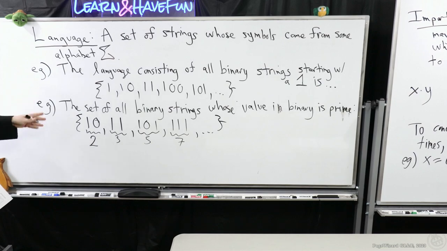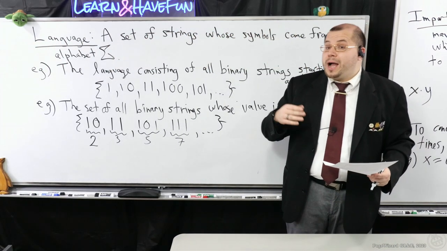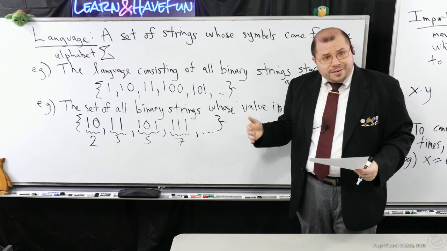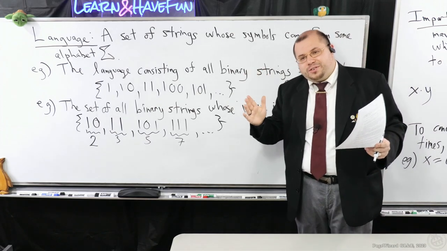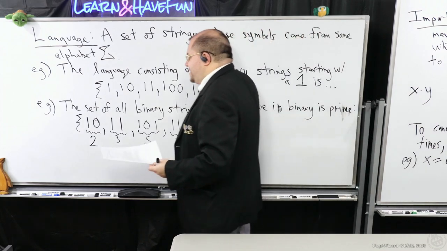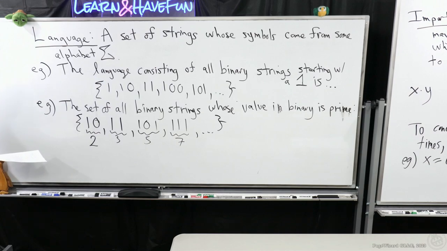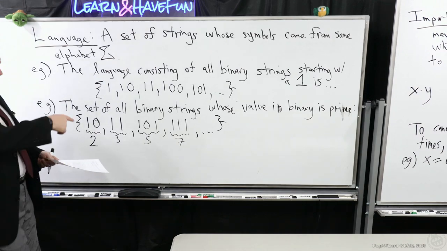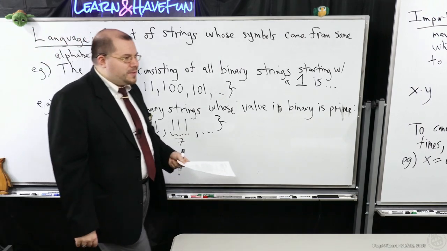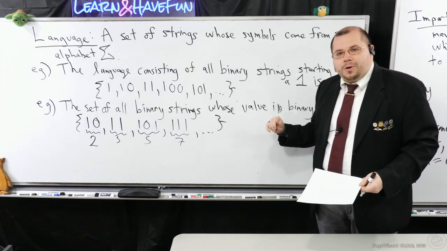One thing I will acknowledge here is that there are many ways to represent prime numbers using binary sequences. I'm going to presume in this example, as I'm going to do later, that we're talking about the most compact version. We're not padding these with zeros, because those might represent all sorts of other things. I'm just going to keep it simple here, and I must stress that you can easily generalize that set by padding with zeros in any one of these. But the point is that each of these represents a prime number.